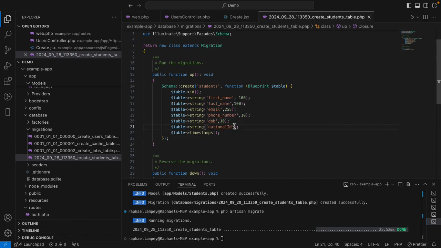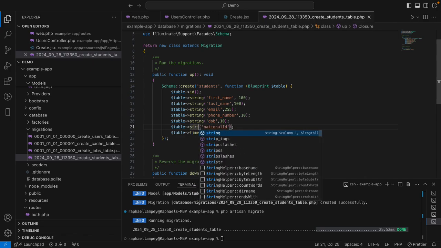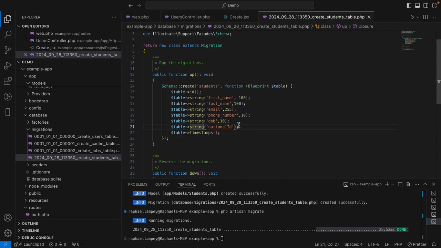And then we can also say that this should be int. Okay, but let's make it string, and then we can even say it is nullable, like this. That means that field can be empty.